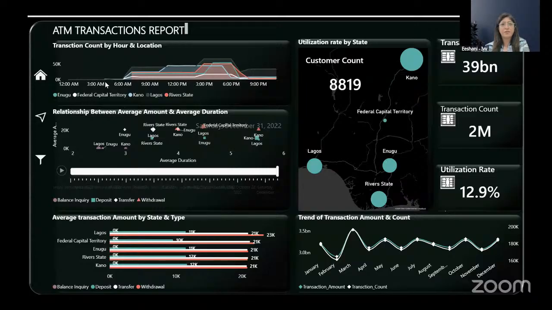Good or bad? Too much information? Confusing? Some people say good, some people say confusing. It is too much information, number one. Number two, the flow of information is confusing. It says ATM transaction report, right?